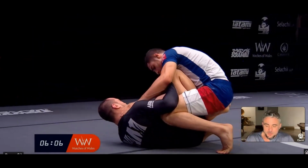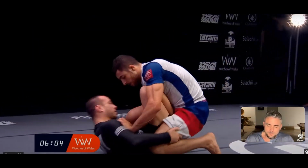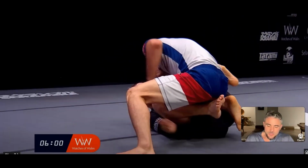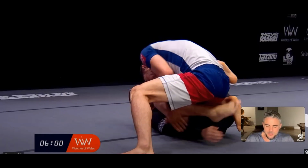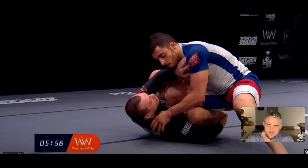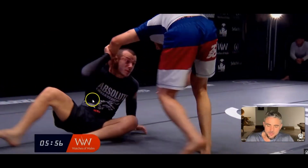Okay, headquarters position. It's like he might be searching for a leg. He switched to a knee ride, went from headquarters, shifted to the left, and now Oliver is going into a bit of a knee ride. Lachlan again is probably going to switch to a reverse de la Riva. There's the reverse de la Riva position. Lachlan keeps that frame. He went inverted.